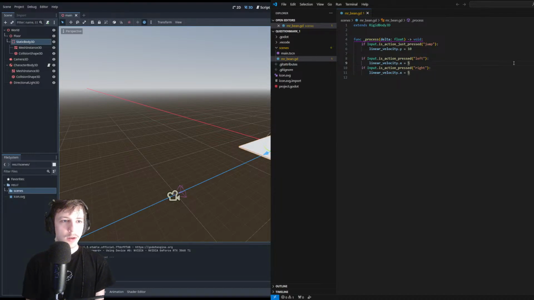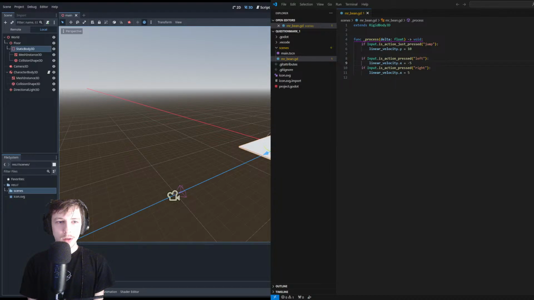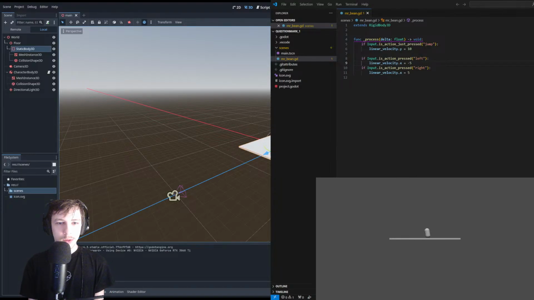Yeah, right is 5. Left is -5. Okay. It's interesting how it applies forces not where I'd expect. Yeah, so that all works like I expected it to.